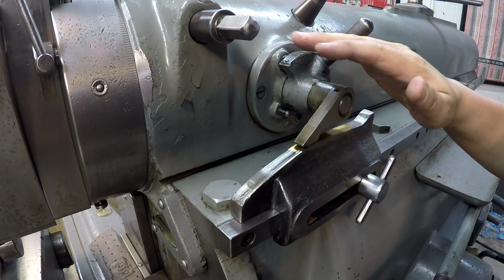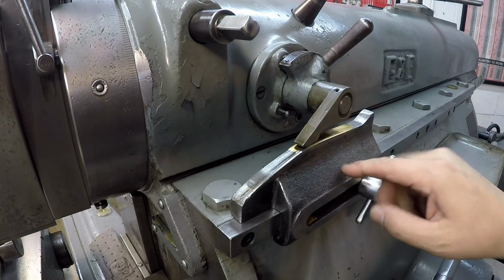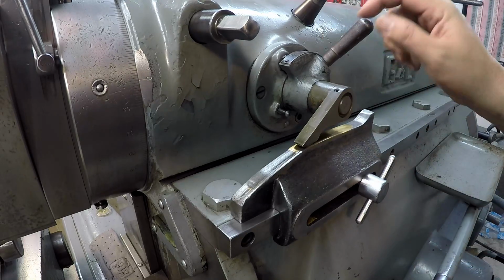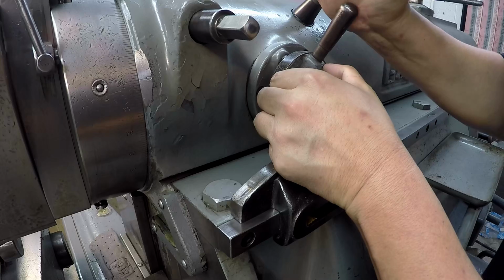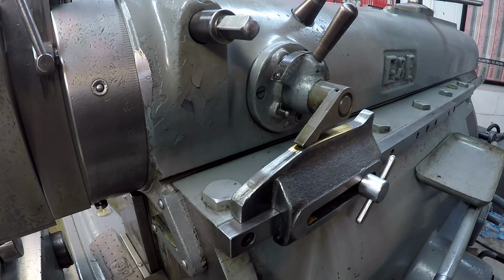So we'll be using our automatic down feed to cut the sides. We've already got the cam plate set, and then this is where you set the feed. So we'll probably do either an 8 or 12 thousandths feed rate and see how that looks.